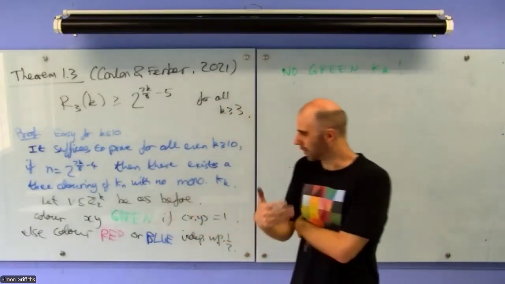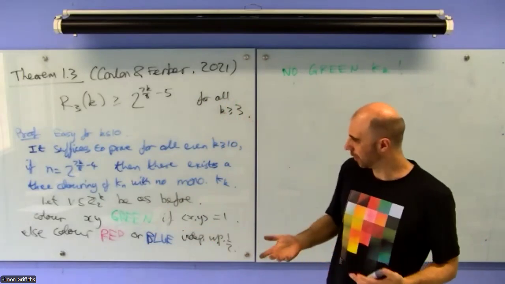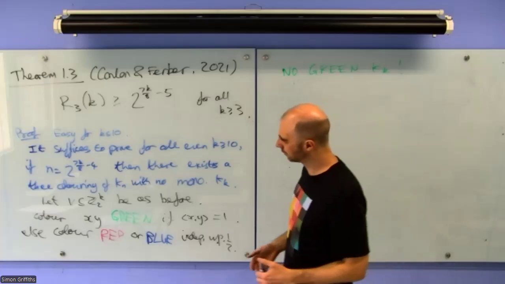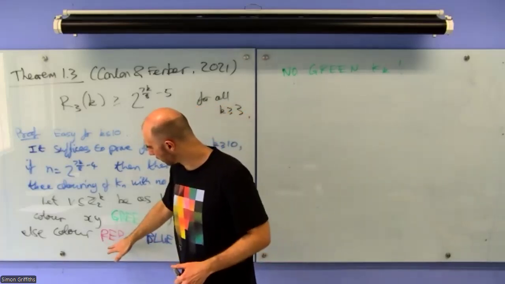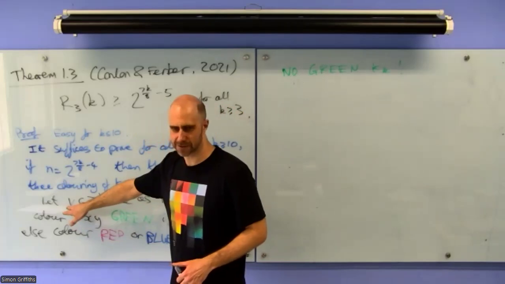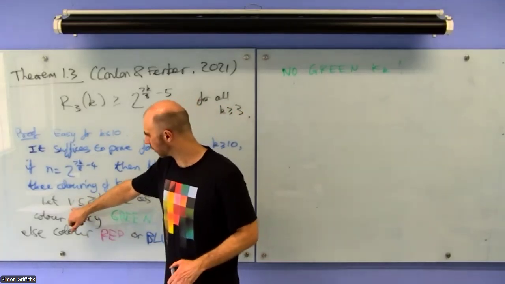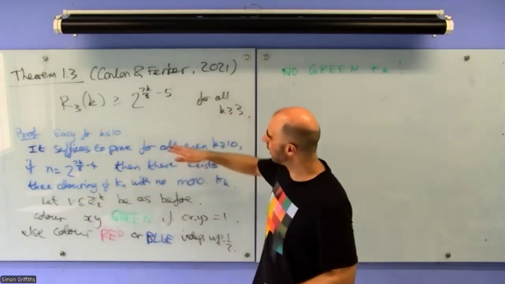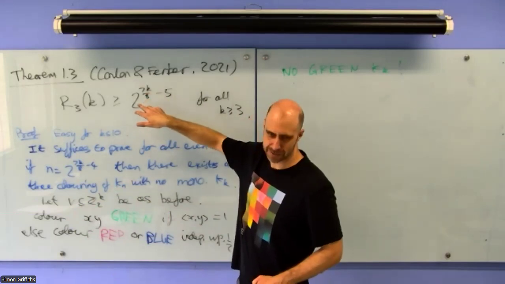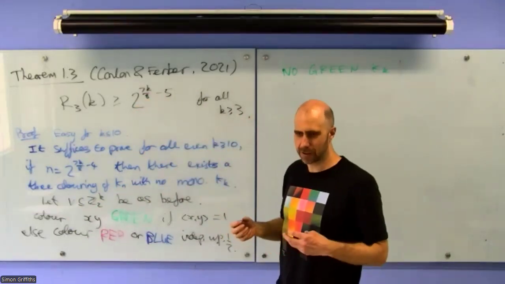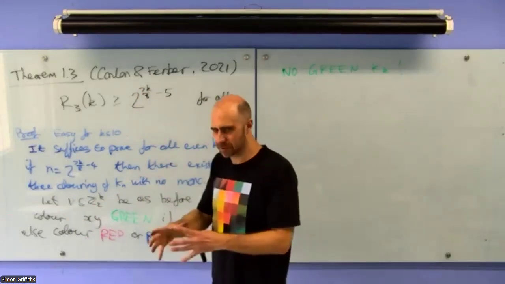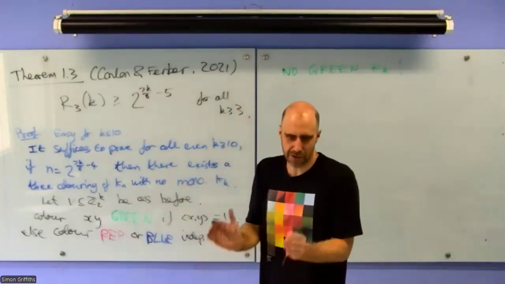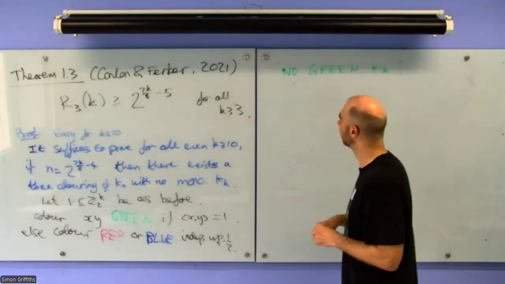If you do the calculation at this point, you will find that you would expect to have lots of red cliques of size k. So in fact, it's too ambitious to do this using all of the vectors in V. Think of this as 2 to the k minus 1 elements, and we're only claiming a lower bound of 2 to the 7k/8 scale. So what we can do is choose a random subset and just zoom into those vertices, and just say we're just interested in the colouring in here. So let's do that now.